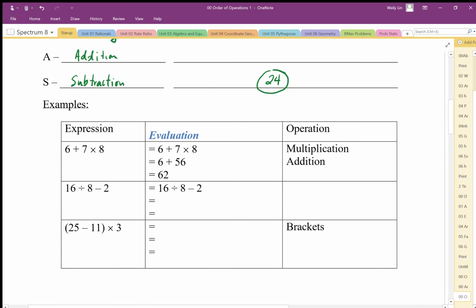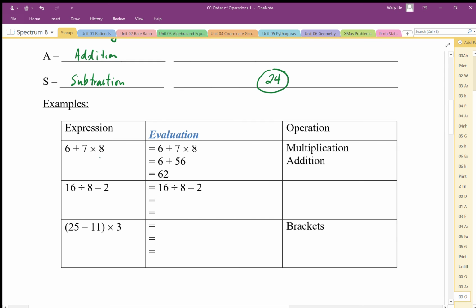So here's another one where we have our 6 plus 7 times 8. Well, we need to show the steps. We need to show that the first thing we're going to do is 6 times 7. That's our multiplication, and we can see that plus 6 has not been touched, but we keep track of it. Then we show the addition. In this next one, the first step is going to be our division. The division happens before subtraction. So we're going to divide first, then we're going to subtract. Again, you should be able to see all the parts from line to line. So we're going to end up with 0.